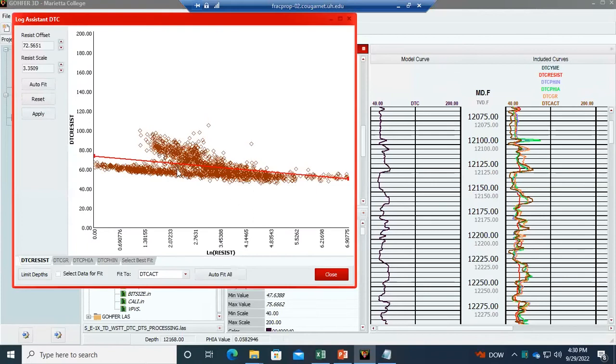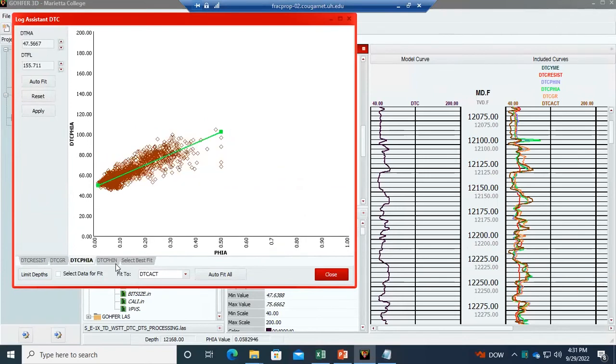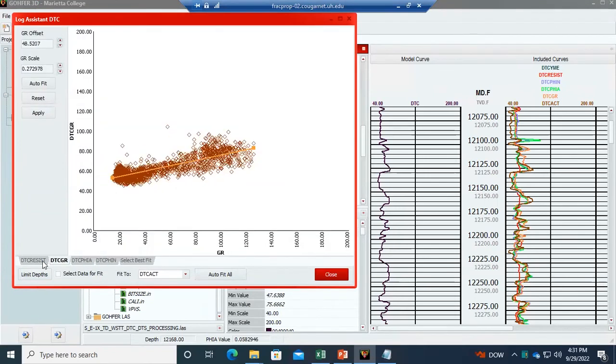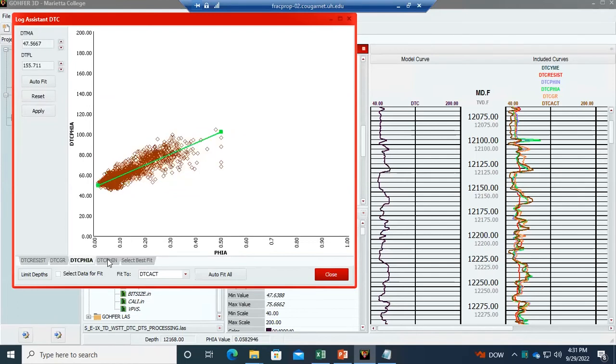Select well log assistant. For example, it will create a linear regression between resistivity and the DTC, and that's done on different properties, so from gamma ray, from phi A.